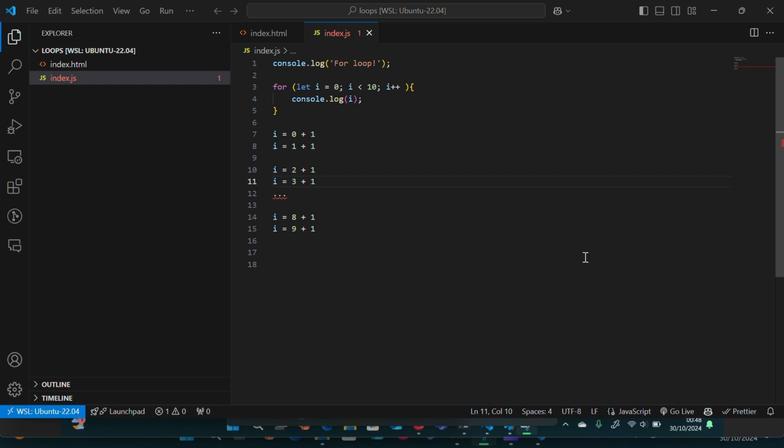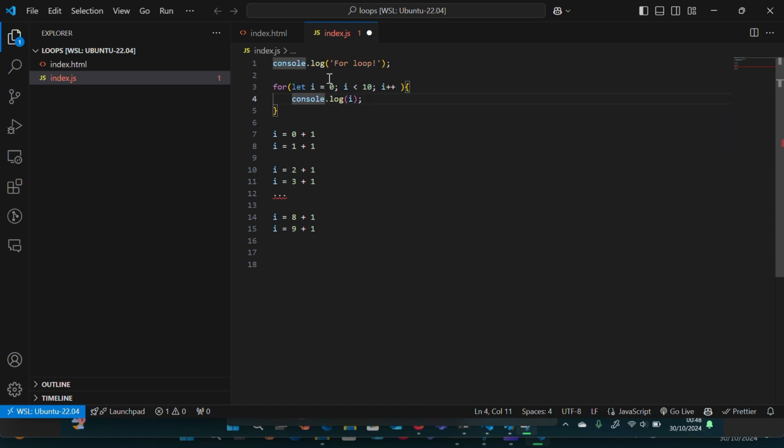So let's go through the syntax one more time. Again, we have the for keyword that initializes a for loop. It basically shows that a for loop has begun. Then we open a bracket. Then we write let I equals 0. This is just a variable. This I can be I, let j, let age, let num, anything. It's just a variable. Then we initialize it to the starting value.